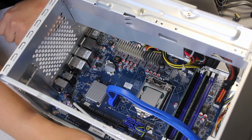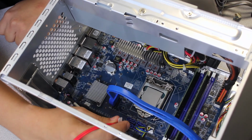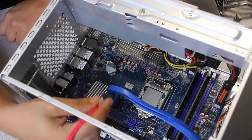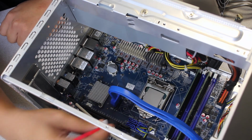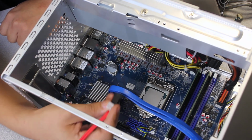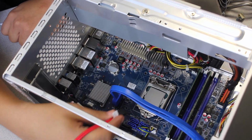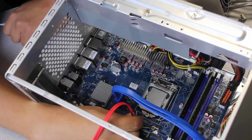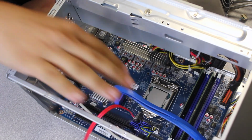Alright guys, so we're going to move on to heatsink installation. But beforehand, I'm going to go ahead and just install the SATA cable just to get it out of the way, because it might be a pain once you install the heatsink and the video card to reach these ports. So, I'm going to go ahead and connect it. This only goes in one way, and this cable is actually in your accessory box. So don't wonder where I got it from. It comes with your Barebone. So I'm going to put it on the SATA 1 slot, just like so. I'm going to move this cable. We can just leave it there, it's fine.